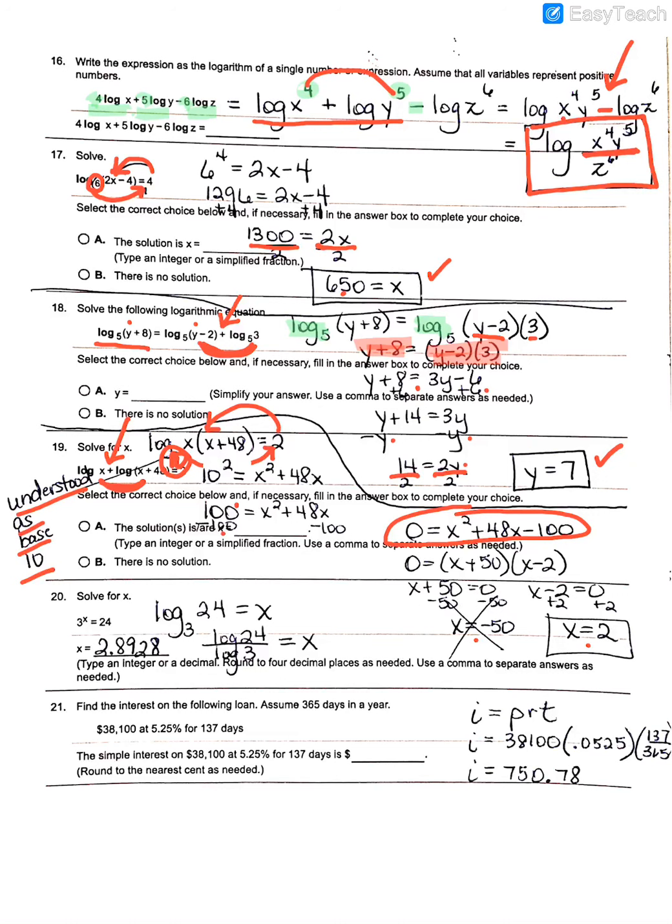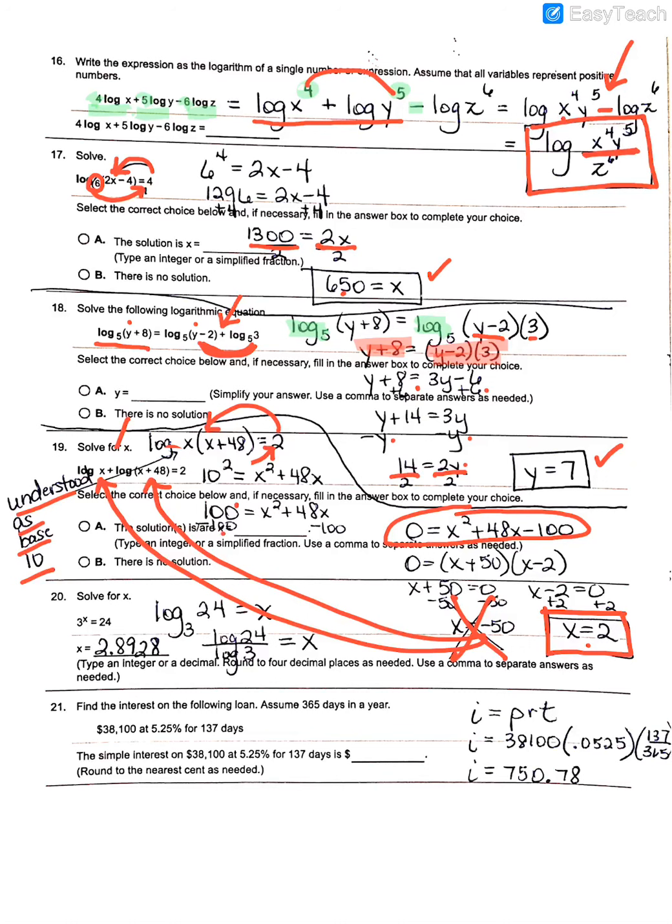And the problem is, if you go back and you look at this original equation, you look right here at the original, when I try to plug negative 50 in to either place, here or even here, that creates you taking the log of a negative number. We can't do that, so we throw that answer out. Now, the 2 is okay, so that's why I'm going to keep the 2, because that is not forcing me to take the log of a negative number.